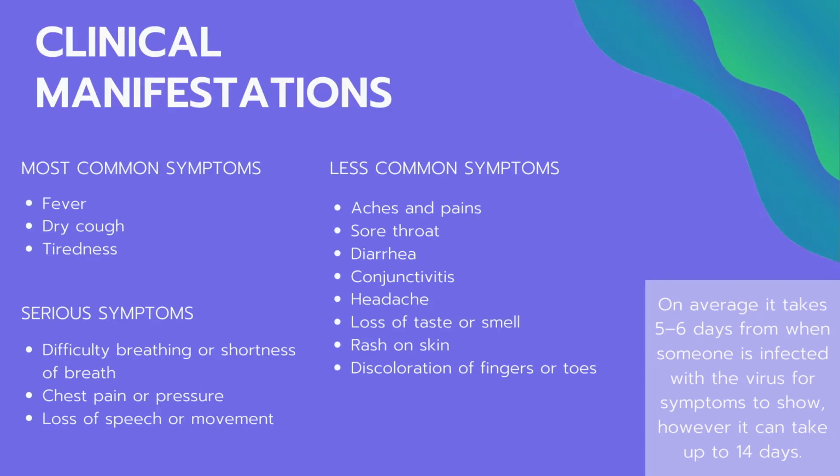Here we can see that the virus is affecting the whole body, for example, causing the nervous system to be damaged, and also the hypothalamus, that way causing fever. Also, the difficulty breathing or shortness of breath is caused by the damage done to the alveoli, and symptoms like diarrhea are caused depending on where the virus binds to which receptors, either on the lungs or the intestines. On average, it takes 5 to 6 days from when someone is infected with the virus to show symptoms. However, it can take up to 14 days.